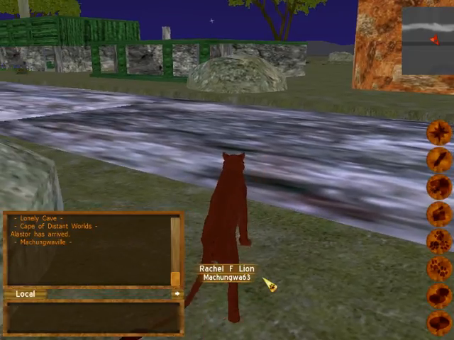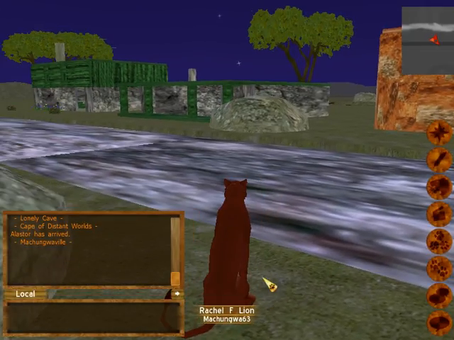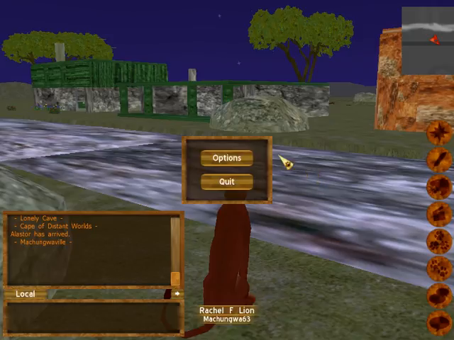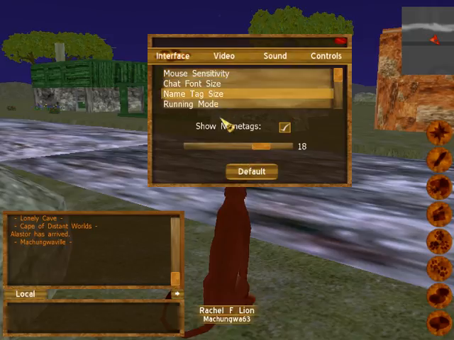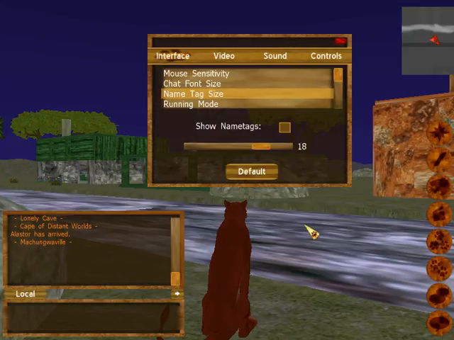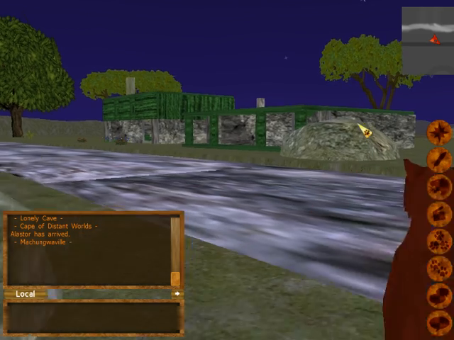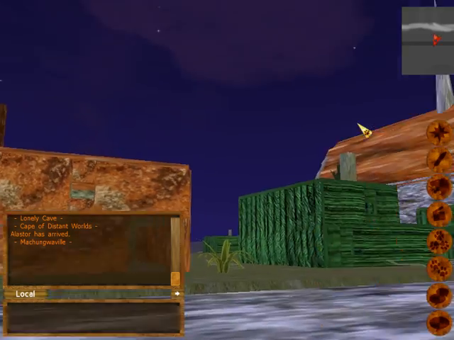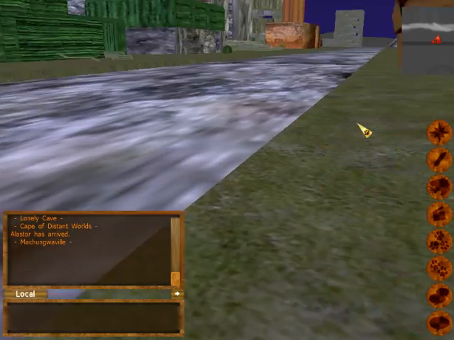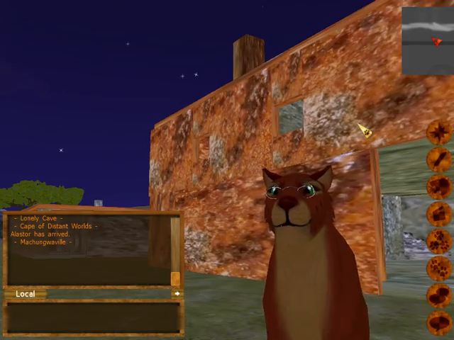Yay, Rachel, homeowner! Alright, so first I'm going to turn name tags off so that doesn't show up. F3, so it's in camera mode. Get rid of this. And try and set the camera up for a nice little screen grab of you in front of your new home, Rachel.